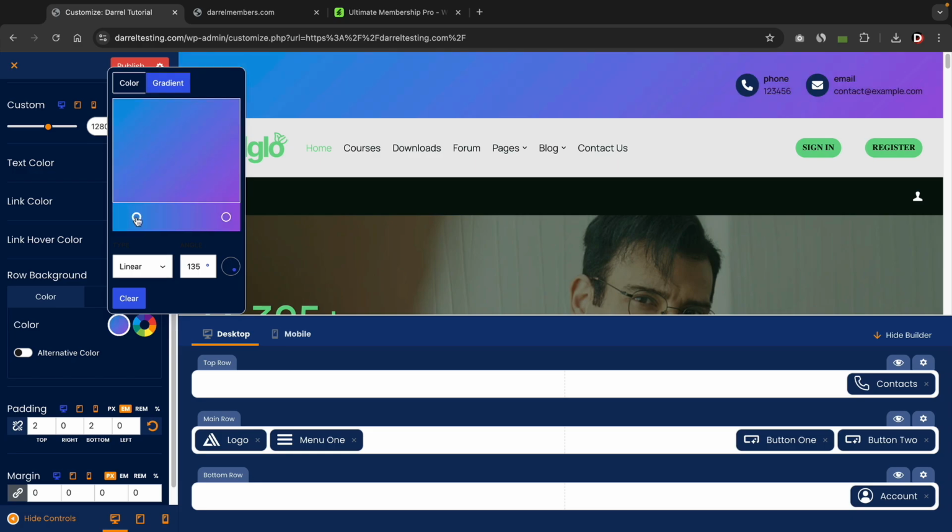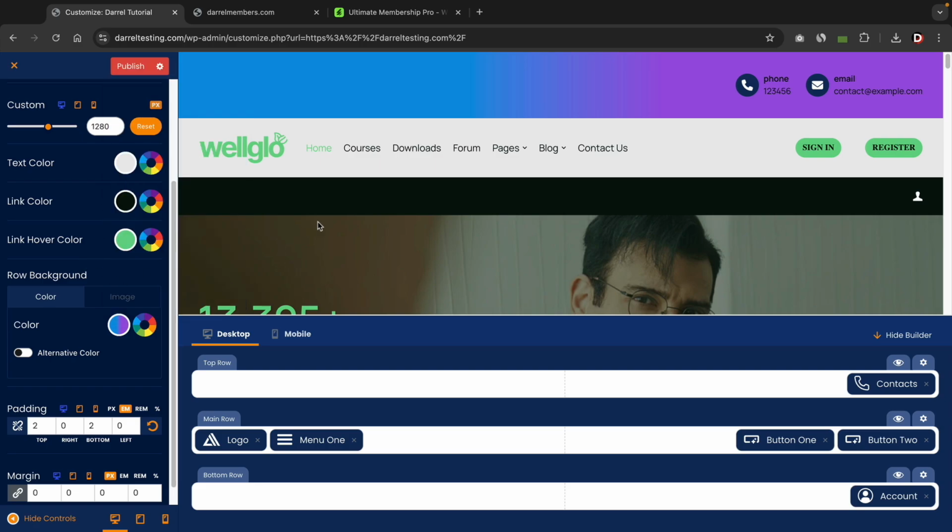Here you can actually pick different gradients. This is the first color, and this is the second color. You can also control if you want it radial or linear. I think most people use linear, to be honest, for gradients, because it just comes out cooler. So this is our top menu, and you can do this for every single row.